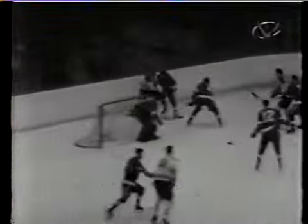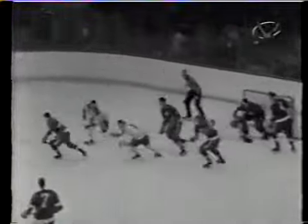Montreal stages a perfect demonstration of how the power play operates with the teams at full strength. Geoffrion from back of the net. Out to Bouchard, across to Johnson. Beliveau on the puck in the corner. Back to Bouchard at the blue line. The return pass to Beliveau, a flip shot deflected to Geoffrion, and the puck bounces off his body into the net. In the 3rd period, the Canadiens pour it on.